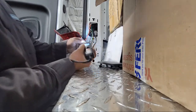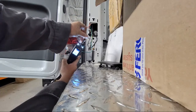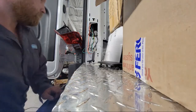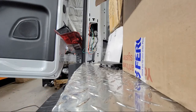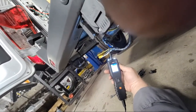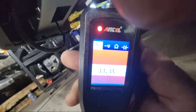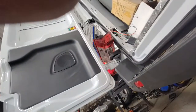Well, what do you know? What does that look like? Red screen, 14 volts. Now, we move down to the connector underneath. Bingo. The trailer now has power. It's too easy. Do it right the first time, people.